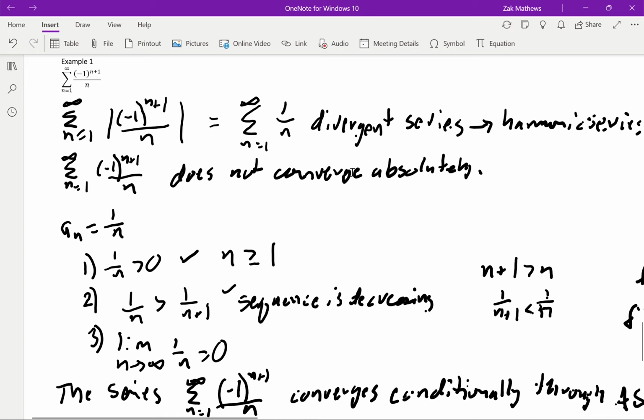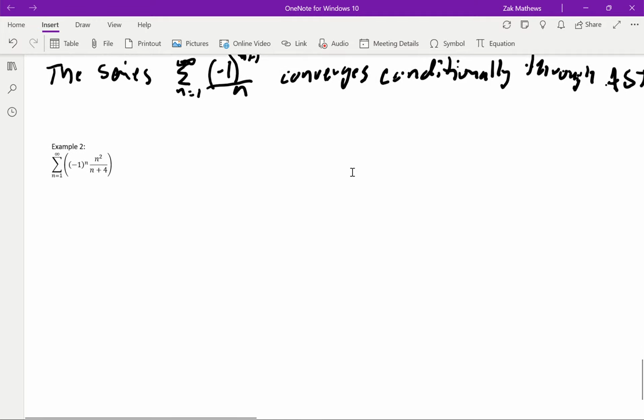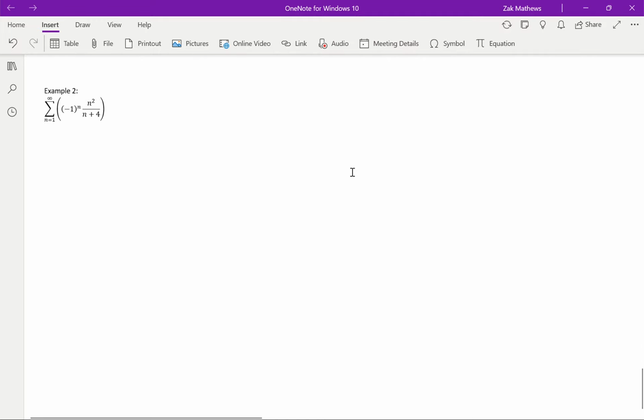If you're asked to show if it converges absolutely or conditionally, start with the absolute, then go on to conditional, and then if it still diverges, it'll diverge. But it is helpful to start with that absolute convergence. If all we're asked to do is whether it is convergent or divergent, well, we could jump right to the alternating series test.